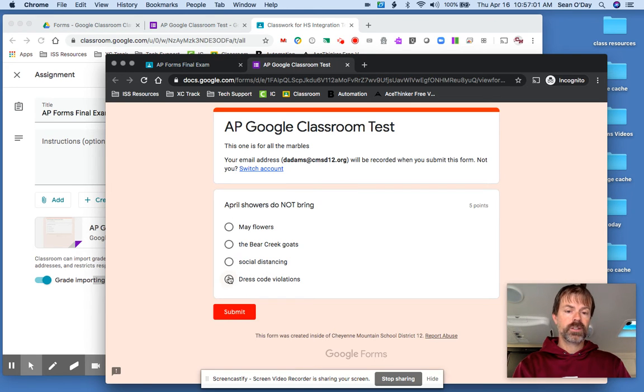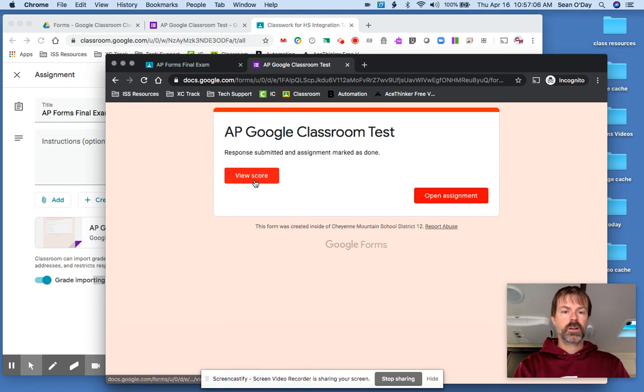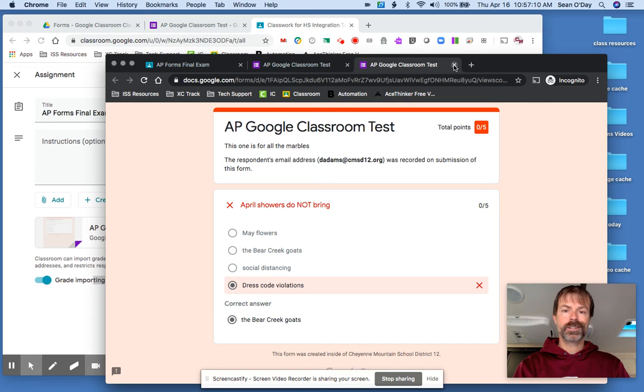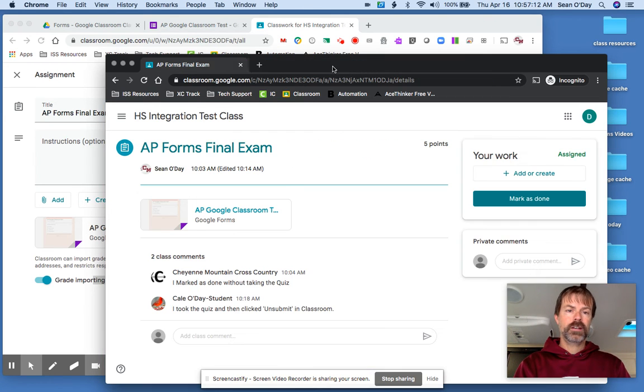Student is going to go ahead and get this one wrong, submit his answer. He's going to view his score, find out, oh, yeah, I guess I did get it wrong. And then once back in Classroom, if I give this enough time, it's going to update and it's already automatically submitted things for me. I don't actually have to do this.